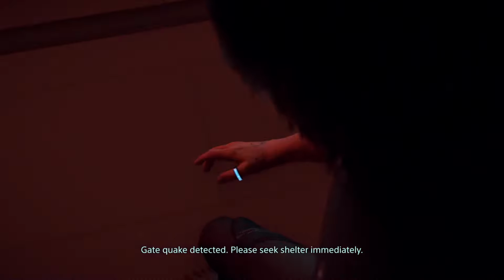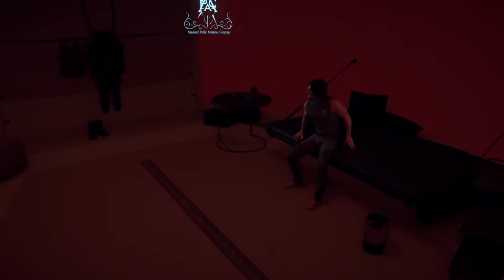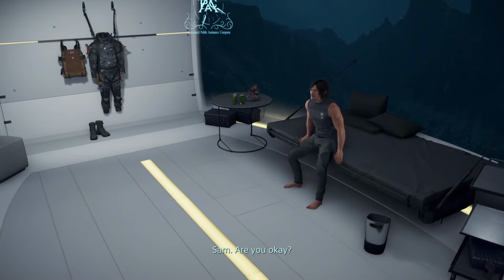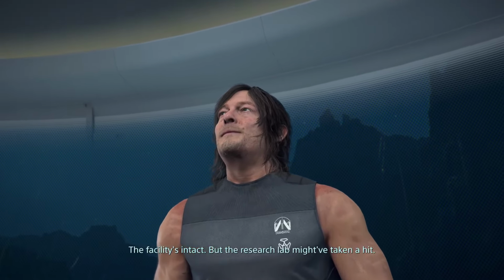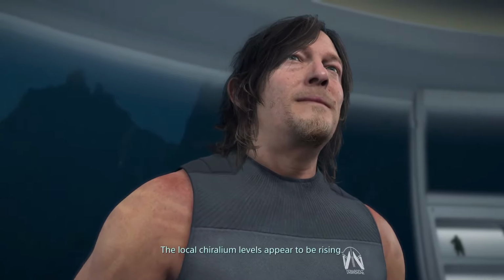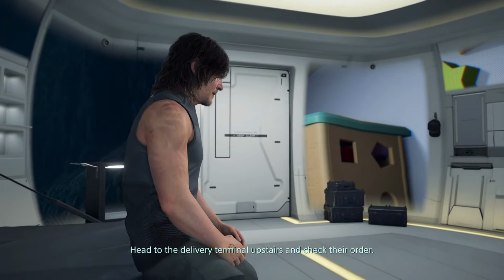Gate quake detected. Please seek shelter immediately. Sam, are you okay? I'm fine. You guys? The facility's intact, but the research lab might have taken a hit. The local chiralium levels appear to be rising. Better hurry over there, Sam. Head to the delivery terminal upstairs and check their order.